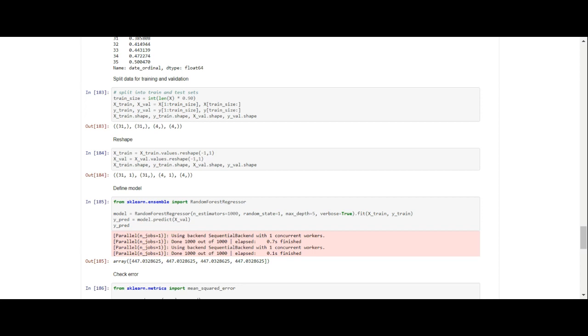Then what you do is you check the shape of it. And when we check the shape of it, we get 31, 31, 4, 4, which I think I'm going to modify this code a little bit and see if it corrects a problem. That'll be a good thing for me to do, to take the one out and see what happens if it affects the shape of the X train, Y train, X val, Y val.